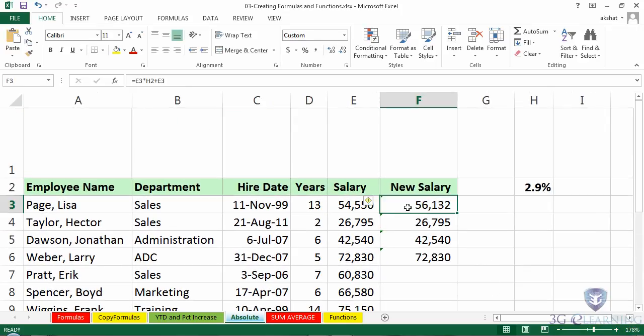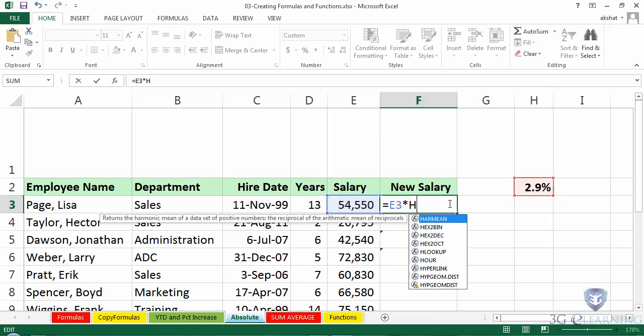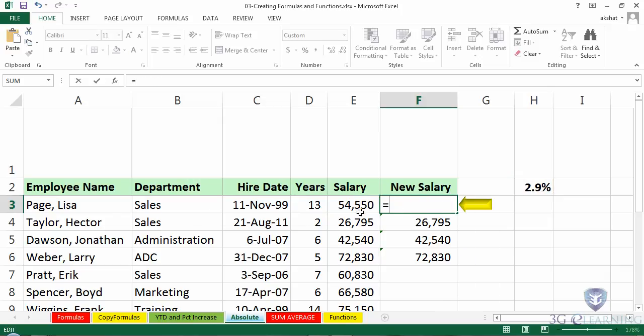Back to cell F3 and then retype it. Click on the salary asterisk, H2. We make this reference absolute by putting dollar signs in front of the H and the 2. Pressing the function key F4 is a quick way to do it. You're not expected to know that dollar signs are required here.